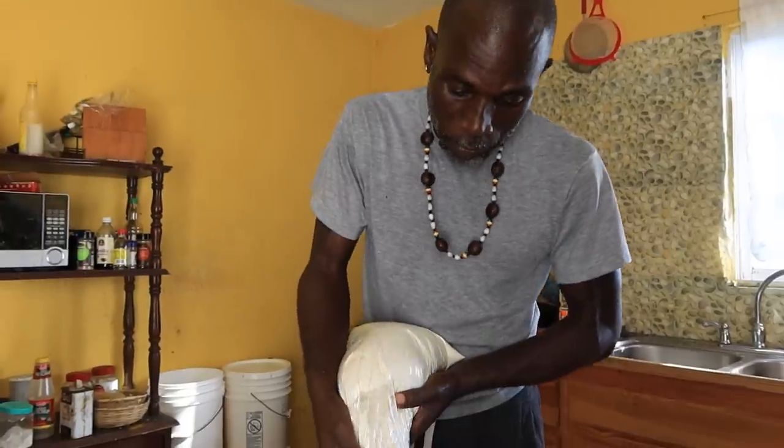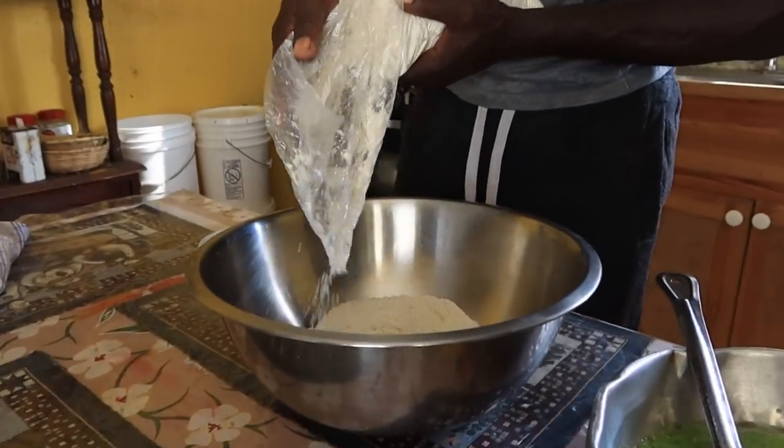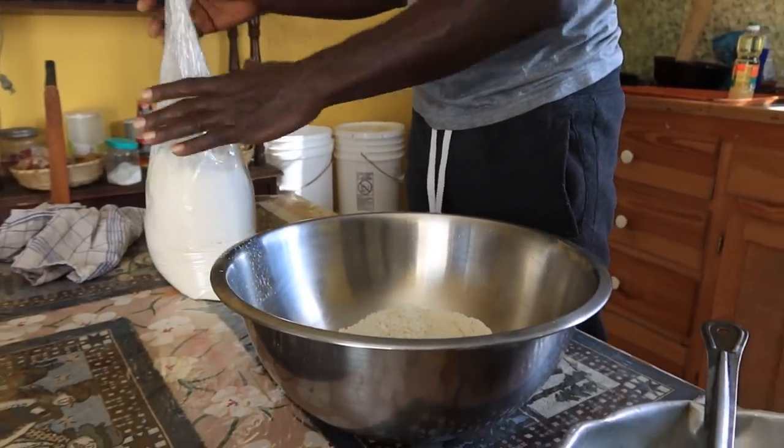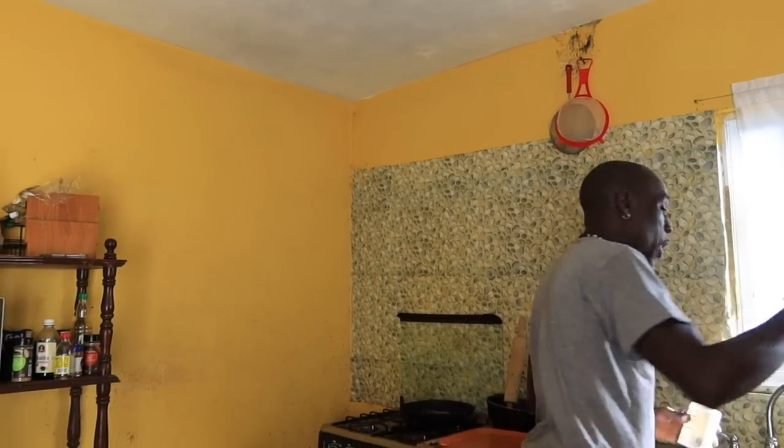Get some flour in my pan, about that much. Flour next to roti. What is roti though? Roti is basically a flour dish. You understand? Make it like dumpling, and then you fry it out. Put that in one pot and just make it big. You eat it with your curry chicken, whatever vegetable you want to eat it with, or whatever stew.